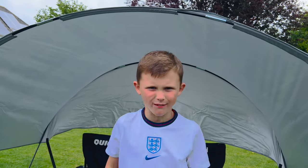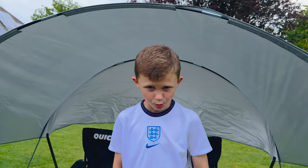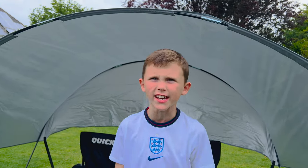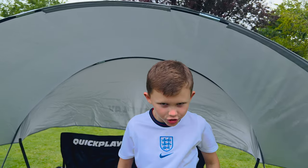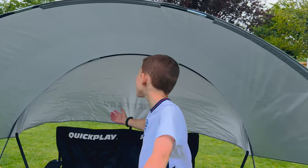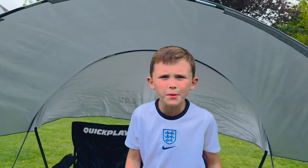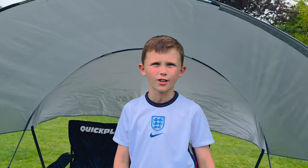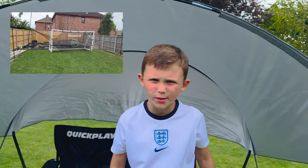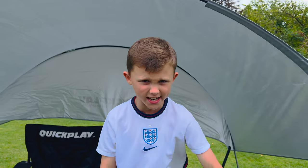So it's time to give this a rating. First, it was only £49 on Quick Play's website, which is a bargain. It was very easy to construct, and when it was sunny I got shade, and when it was raining with the sprinkler I didn't get wet. I'm not sure how many times we're going to lug this to matches though. Maybe I'll use it in my garden when I want to rest.